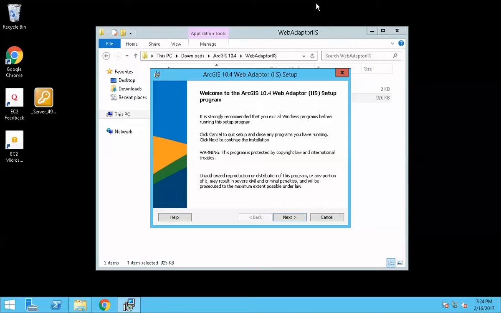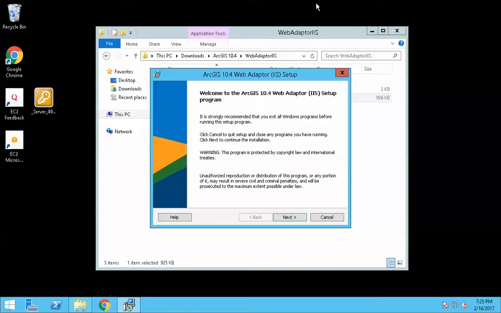You do not necessarily need to have them both on the same computer. You could have ArcGIS Server on its own computer and then a web adapter on a second computer somewhere else. The two computers do need to be able to see each other, the web server and the ArcGIS server, but they don't need to be the same computer themselves. This way you can secure your ArcGIS server even better, because then only public traffic from the web would have to pass through the web adapter, and the users would never be able to see ports 6080 and 6443 from out in the public side. They'd only be able to see it on your internal network.